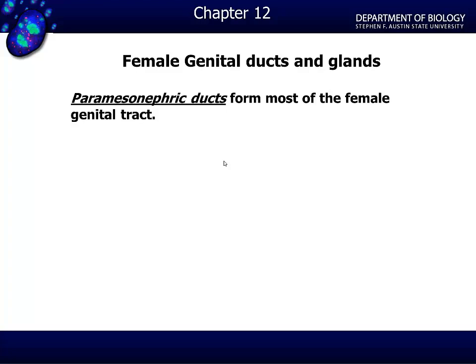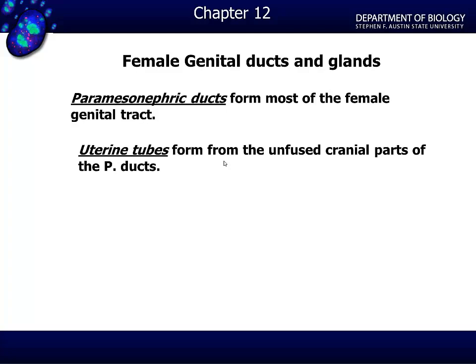Female genital ducts, we've mentioned this a little bit, but to go through it already, we've got our paramesonephric ducts, both right and left, and these are going to give rise to our female genital tracts. Now, these are going to encompass essentially our fallopian tubes and our uterus. And so as we look at forming our fallopian tubes or uterine tubes, we're going to see these are the paired unfused portions of our paramesonephric ducts, both on the right and the left.